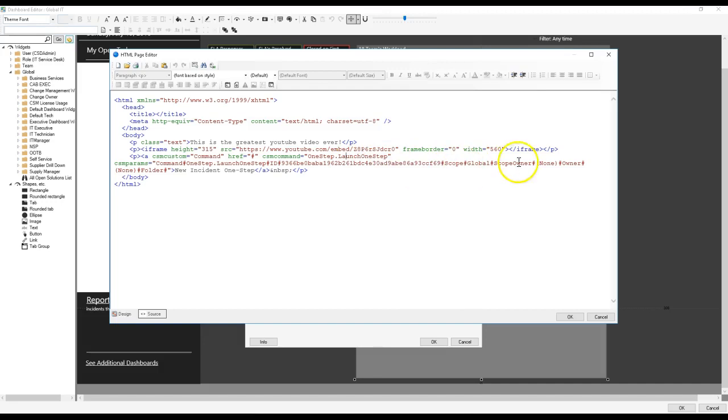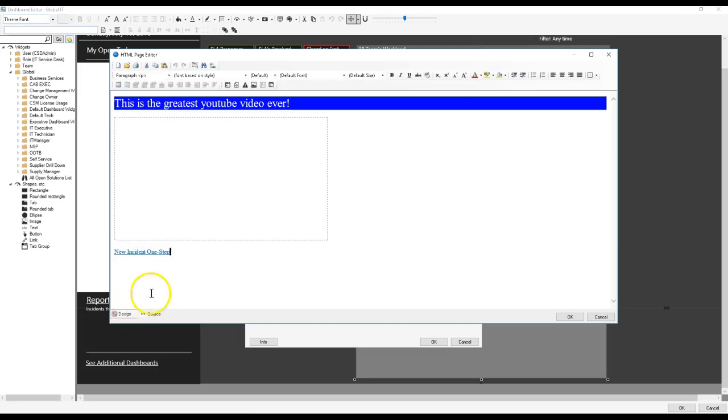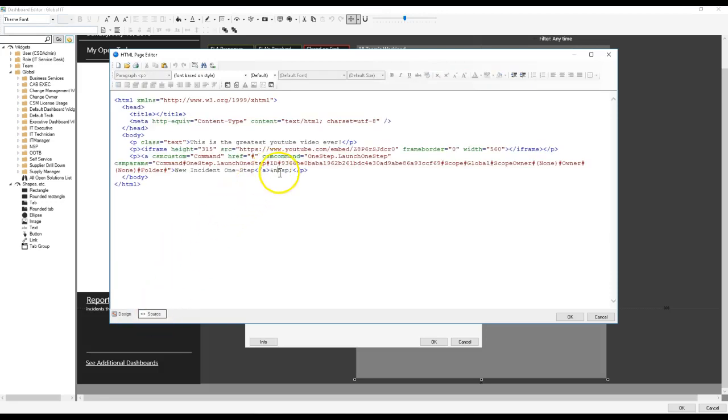All right, this is pretty standard. Okay, so there's no URL to launch a one-step. I'm wrong. But yeah, this is the code behind for that button. Now you can change the text on this very easily. The text comes from this section right here. Here's that NBSP thing I was talking about. I did not create an extra line at the end of this, but Cherwell did.